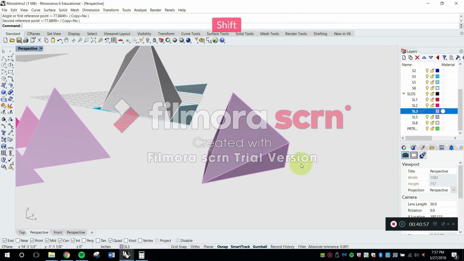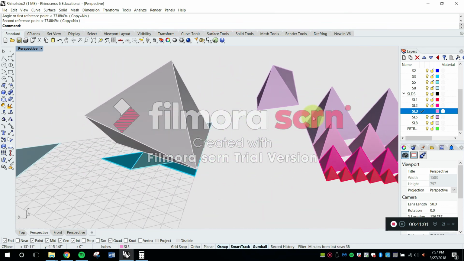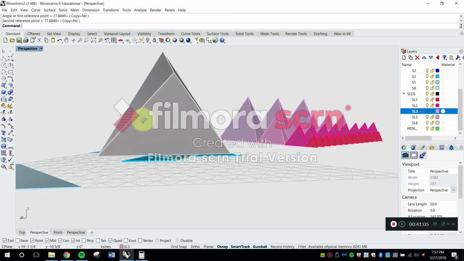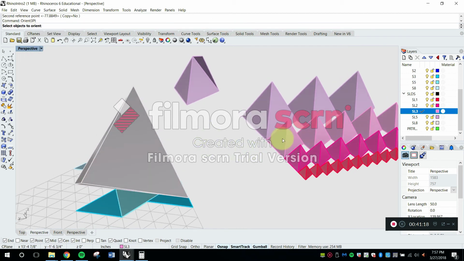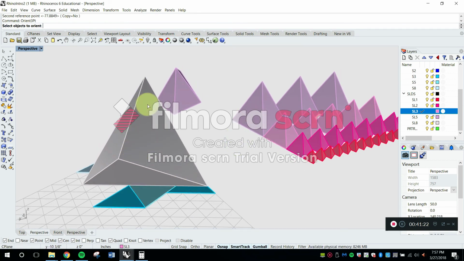So some rotations are easier than other ones, and some require a different command. Let's say that I want to start building out of this face right there. So there's this command called orient 3 point, and I want you guys to watch this. Select that object, and we're first going to select 3 points, then we're going to select on the surface target, and it's going to orient it for us.